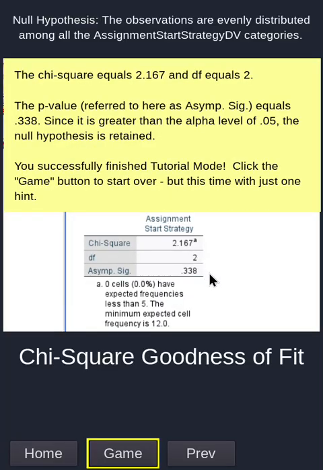Okay, then we have our chi-square analysis. The chi-square value is 2.167. Degrees of freedom is 2. So degrees of freedom is not based upon our 36 participants. Degrees of freedom is based upon how many categories we had. And we had 3 categories. And the degrees of freedom is number of categories minus 1. So 3 minus 1 gets you 2 here. And then our p-value, listed here as asymptotic significance, is 0.338. And that's bigger than our alpha level of 0.05. So we would retain the null hypothesis in this condition.